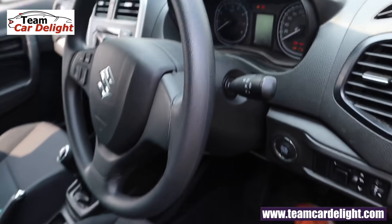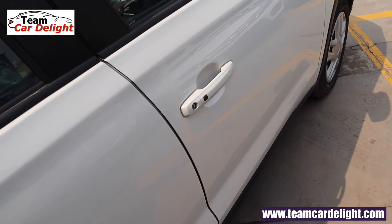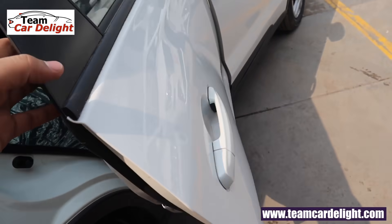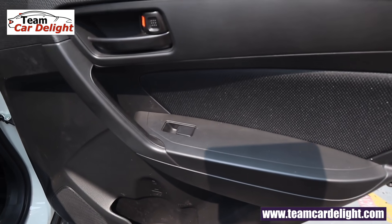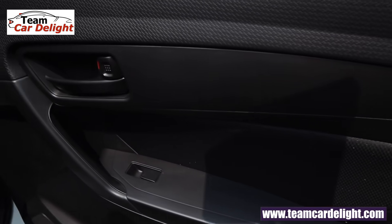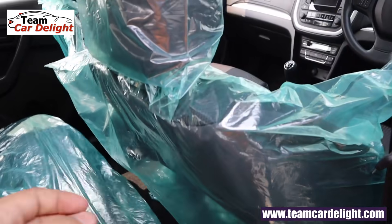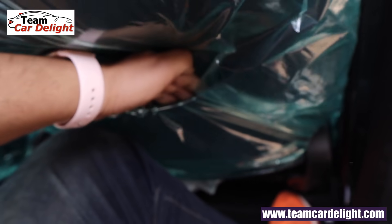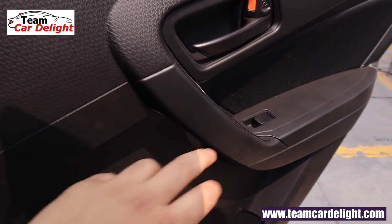Now let's check the rear seats. This door was locked because we unlocked the vehicle only once — only the driver's door will unlock; you have to unlock a second time for the other doors to open as well. This is a very good privacy locking feature also available in luxury cars. On the rear we get single bottle holders, speakers, fabric finish, child safety door locks, and power window controls. The rear seats have two adjustable headrests. There is a coat hook with a 3 kg maximum load, pockets for magazines or newspapers, a grab handle with coat hook, but there is no rear armrest on offer in this trim.